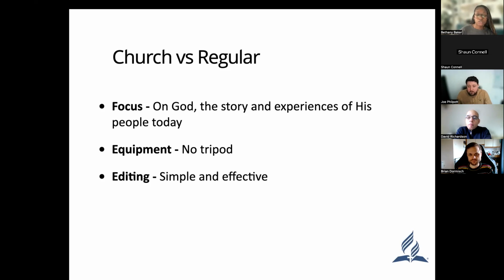So another thing that sets church photography apart is the equipment that we use. It would be a bit cumbersome and time consuming to walk around with a tripod when you're trying to capture moments during your services. So you need to be confident in using your camera handheld, or your phone if you're using your phone, and know what kind of settings you need to be using to reduce any camera shake. Make sure your images are not blurry, and that there's less grain in your images, and make sure your shutter speed is at the right amount so you don't have any problems with editing later and you don't miss any moments.